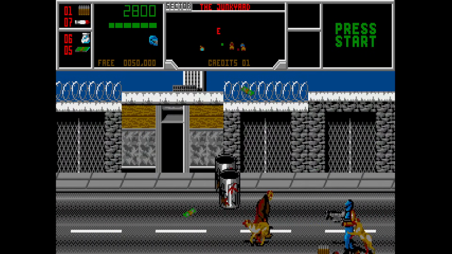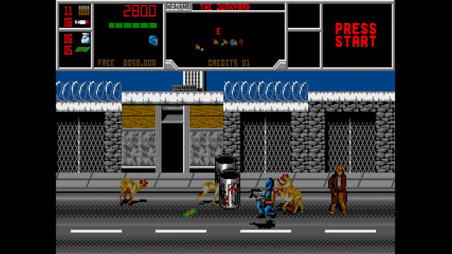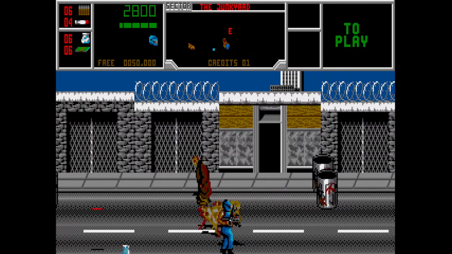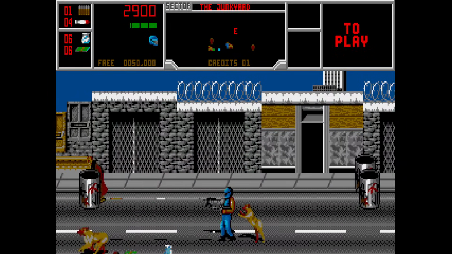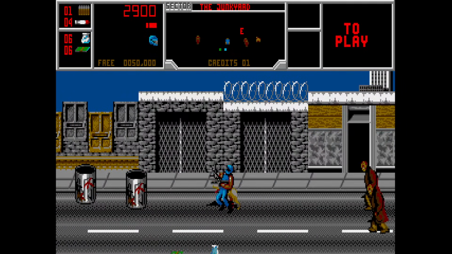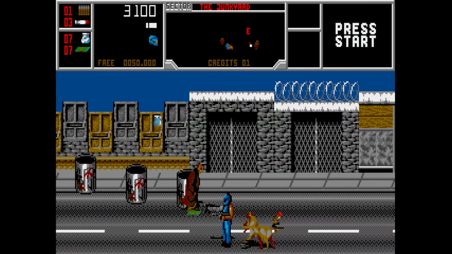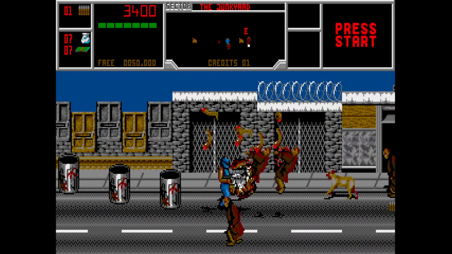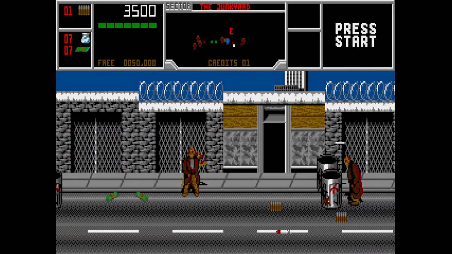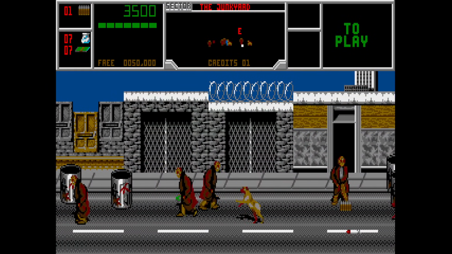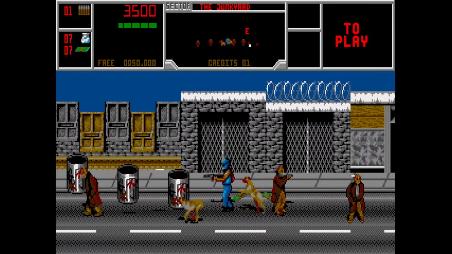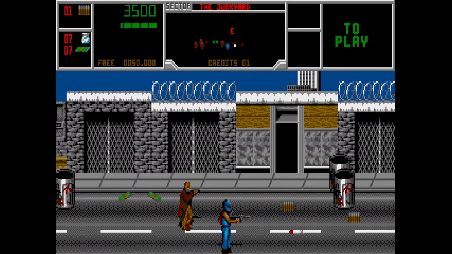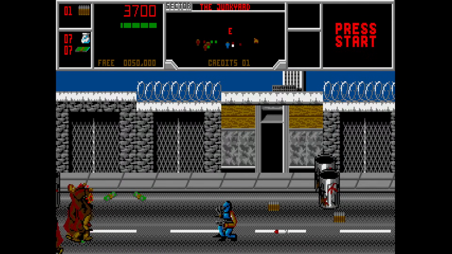Alright, is that it? Can I get rid of them now? Maybe I'm supposed to clean up the level, but I can't duck down and get the dogs for some reason. What was that? A missile. Oh, I held down the fire button for a missile. Aha! Holding down fire buttons for missiles somehow. Have I got any left? Or maybe I haven't. So what am I supposed to do? Shoot all these guys?